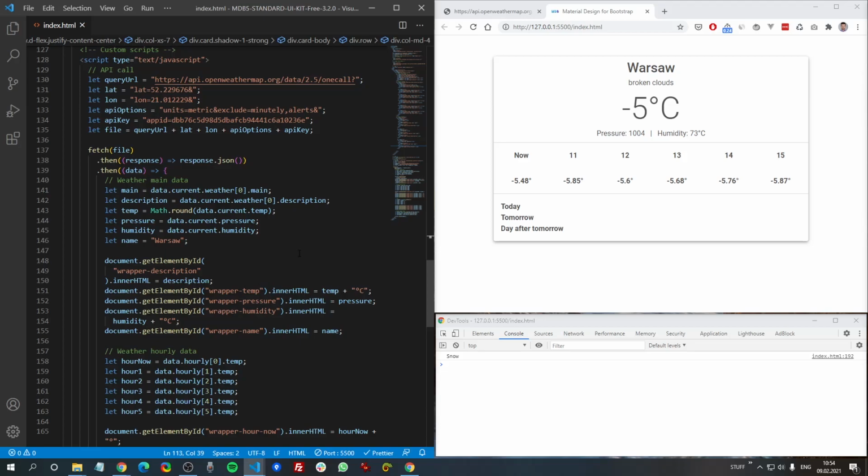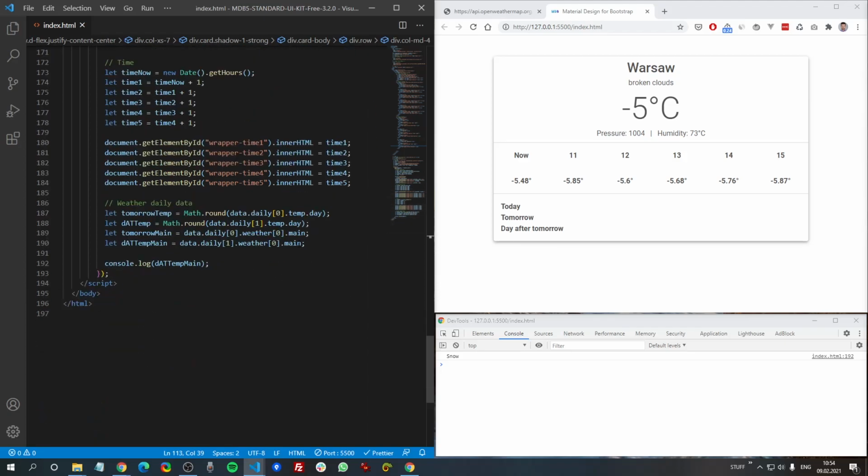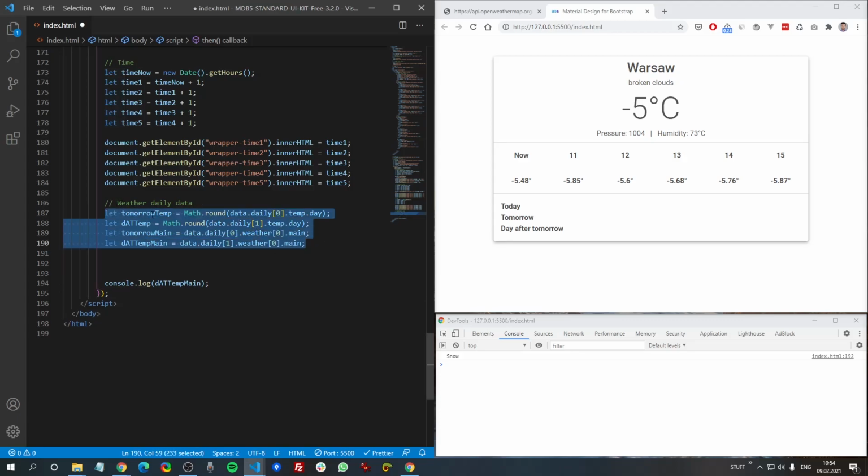And now let's place the data inside of these wrappers. So here we have our daily data.